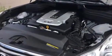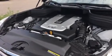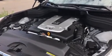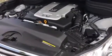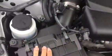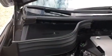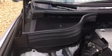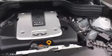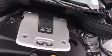Under the hood, we've got a 3.7 liter V6 engine. This car puts out 325 horsepower and 267 foot-pounds of torque. It's a 7-speed automatic transmission. Some cool things that I've learned over time: you've got your air filters, which are up here, easy to access. Your battery's in the back in case you get into a car accident for some reason in the front, so that way you have less likelihood of losing power to your car for your flashers and things like that. So definitely they were thinking about what they were doing.